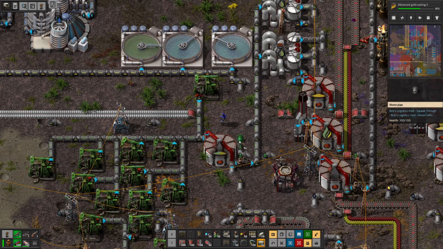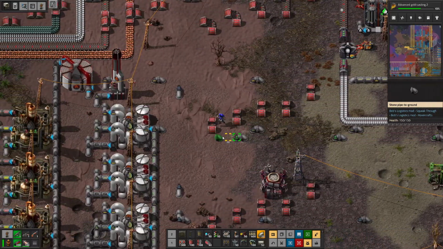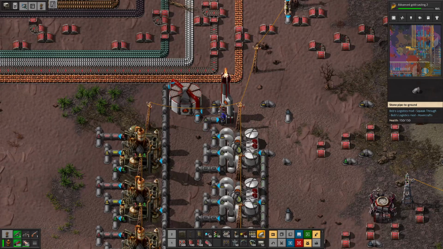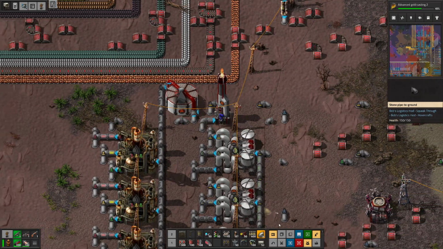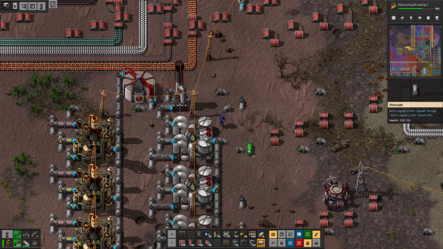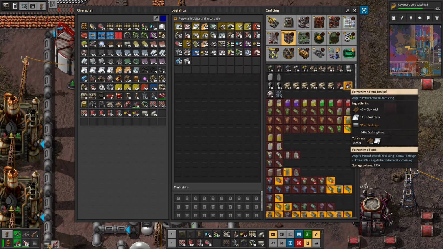I need to route this pipe around. Can I route it through there? I can. Can I put a tank on it? Yes.